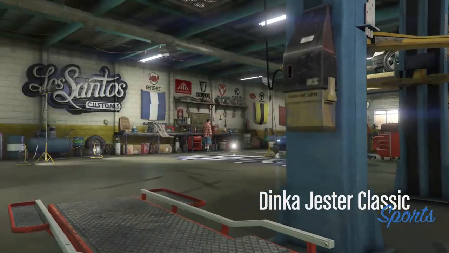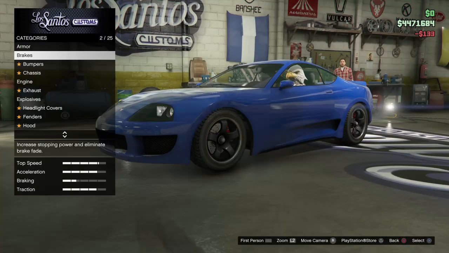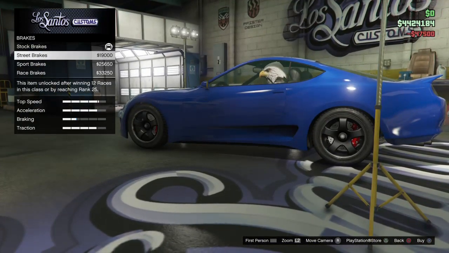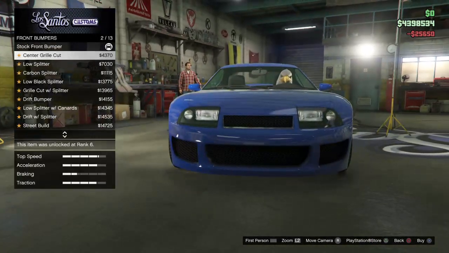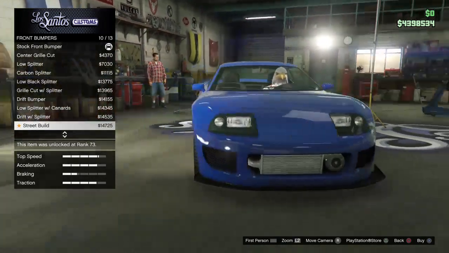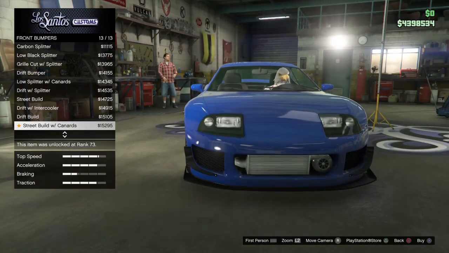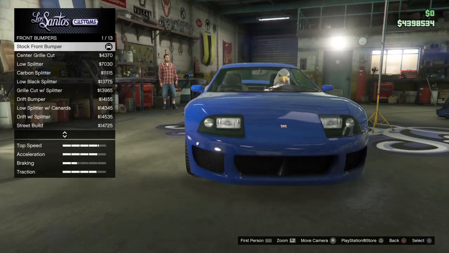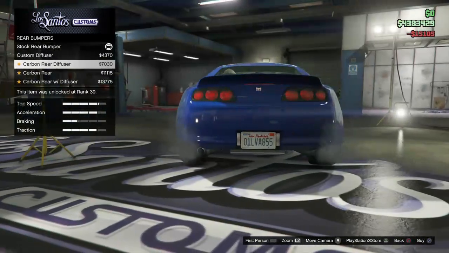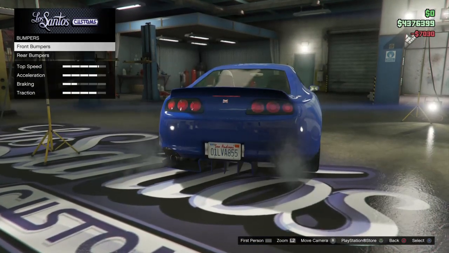Go finally in this custom store actually customizing the Jester Classic. I can't believe it. It's been so long waited. Better than when she came in, that's for sure. Armor, find full of that. Brakes, sport bumpers, front bumpers. What do we got? Oh, I like that one. That one's pretty cool. Street built with canyards. I kind of like the drift build. Yeah, I'm going to drift build. Custom diffuser. Carbon rear with diffuser. I'm going to just defuse her.